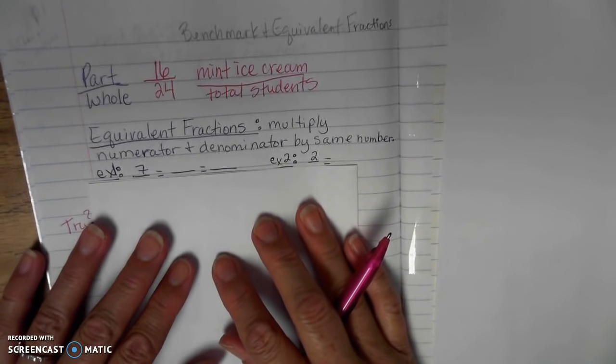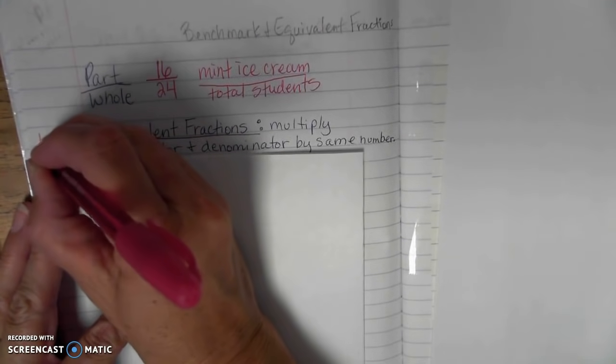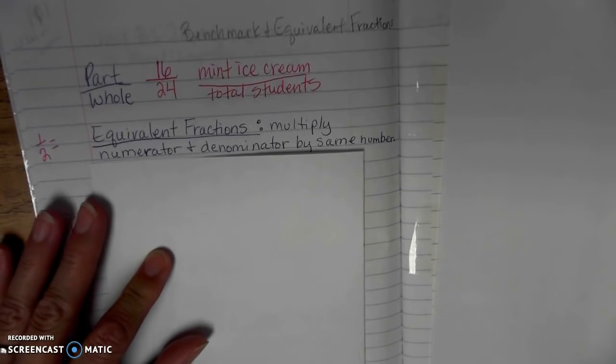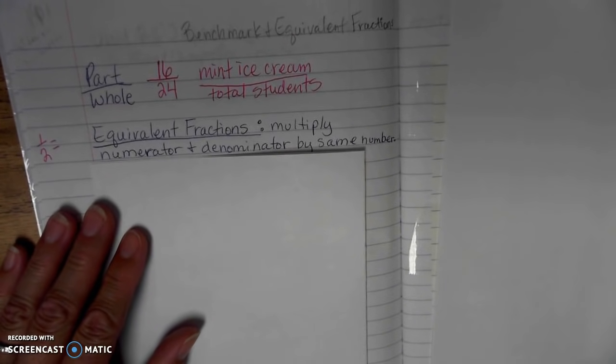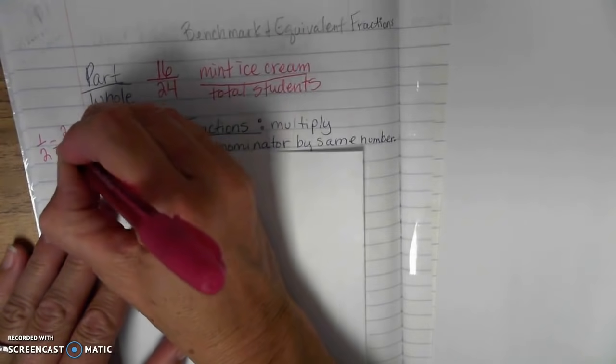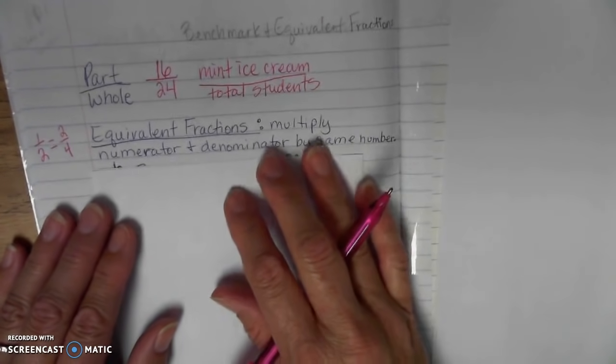So if we just think of one that we already know, like, if I had 1/2, and I wanted to think of an equivalent fraction to 1/2, that is one part out of my total of two parts. Another equivalent fraction would be 2/4. Right. And I know that 2/4 and 1/2 are the same thing, and that is what equivalent means. Equivalent means equal. So 1/2 and 2/4 are equal. All right. So let's look at some examples.